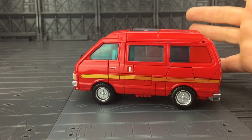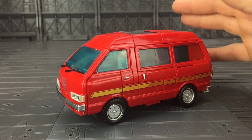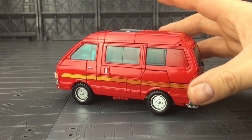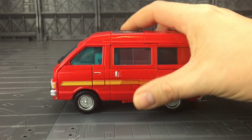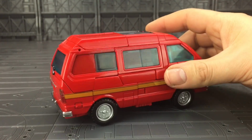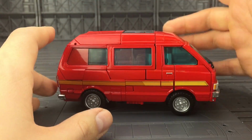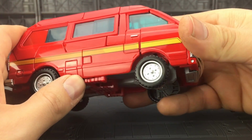As far as build quality goes in his vehicle mode, it's one of the most solid vehicles they have done to date. Some of the ones I've got in the past, they don't quite tab together properly, and there's little nitpicks. This one is just really good. It's just a big, solid lump, and I can't fault it. It's a remarkably well done toy. Everything, I mean, here I've just started to transform him, but everything pegs together well. The lines and gaps are extremely minimal.